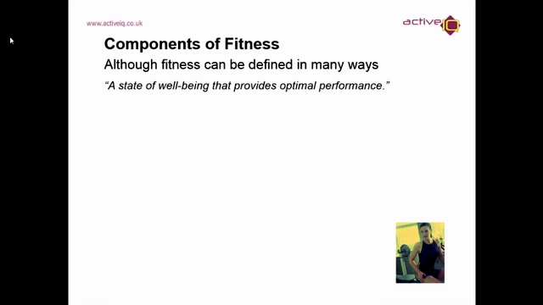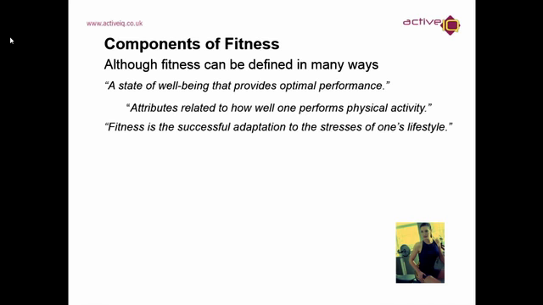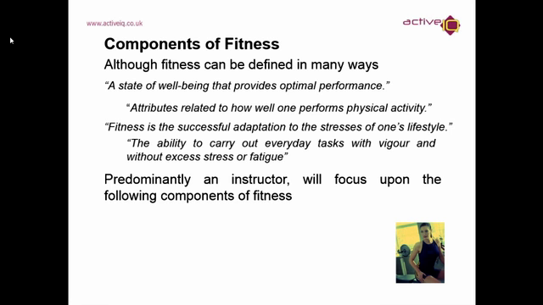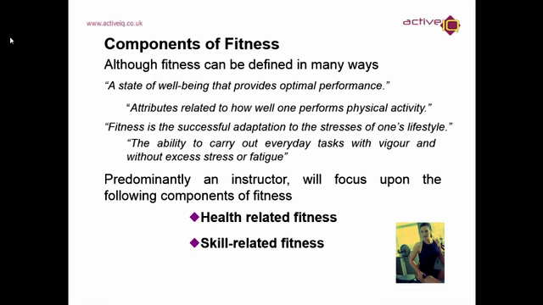So first up, fitness can be defined in many ways, okay? We've got a few definitions here. We've got a state of well-being that provides optimal performance. We've got attributes related to how well one performs physical activity. Fitness is a successful adaptation to the stresses of one's lifestyle. The ability to carry out everyday tasks with vigour, without excess stress or fatigue. And predominantly an instructor will focus upon the following benefits of fitness: health-related and skill-related.